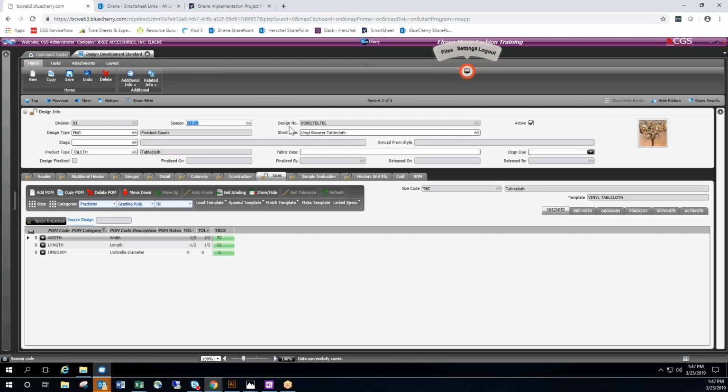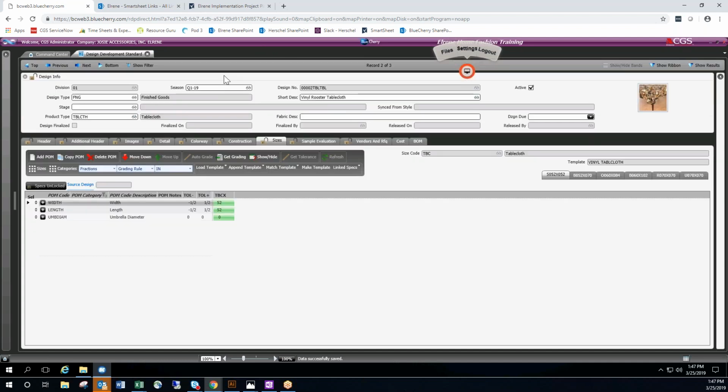What this is really meant to do by giving you access to load templates is that you walk right past sizes, unless you're creating something new and different. If you're setting up things like the vinyl palm template, the European palm template, and your standard sizes, and you're repetitively doing that, it gets you past all that data entry. You're just selecting a size code and template, and moving on past this tab. So it can be quick and easy. If you're creating something different, you can start with a template or an existing design and modify it, so you're not creating it from scratch.